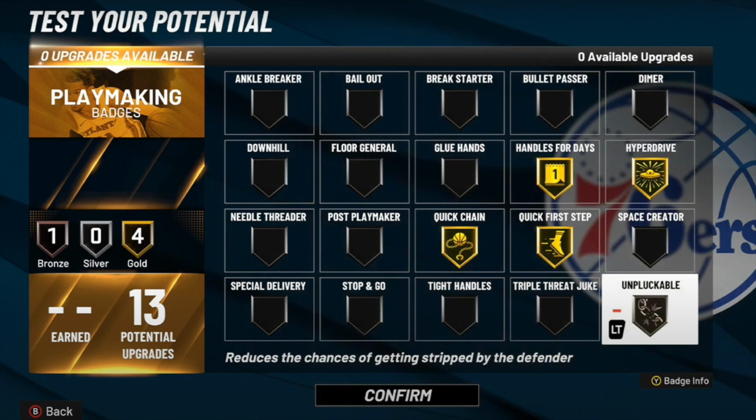But if they can't hit their shots and they need help from Dimer, I'd probably just downgrade Handles for Days to silver, might take off Unpluckable, and then probably downgrade Quick Chain or Hyperdrive, and then chuck on Dimer gold. But I don't think you should need that if you have good teammates with catch and shoot. Then they should be able to hit their shots, because shooting this year is pretty easy. You don't need a high 3 to shoot this year. All you really need is a good jump shot. You don't even really need badges. You just need a good jump shot. You could even have a low 3-point shot this year and be able to hit a good amount of jump shots. So yeah, you shouldn't really have to worry about Dimer, but if you do, just chuck it on.